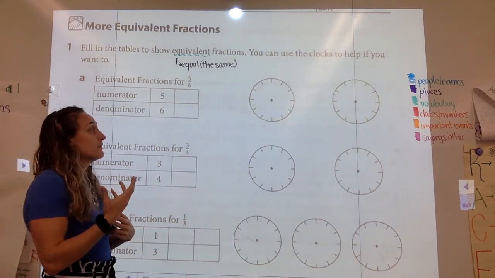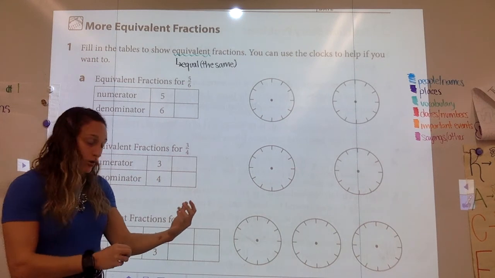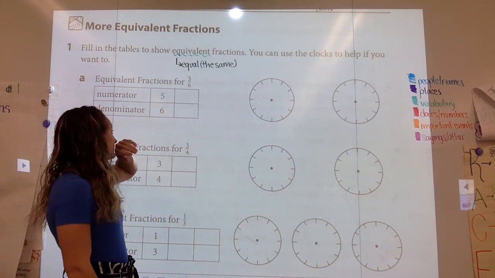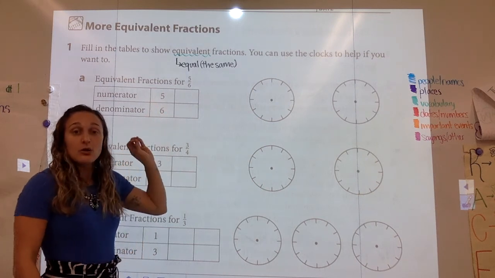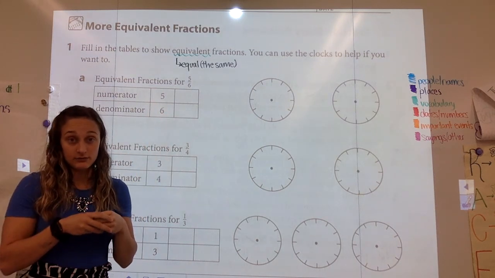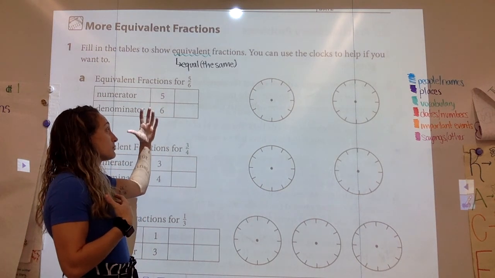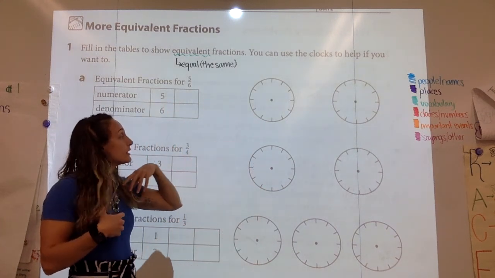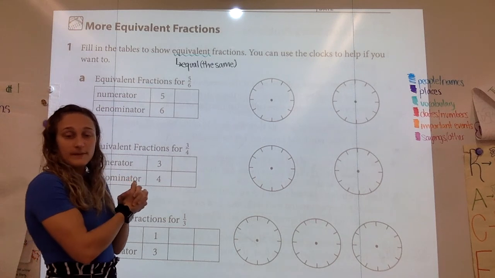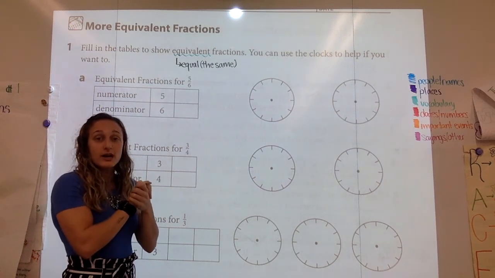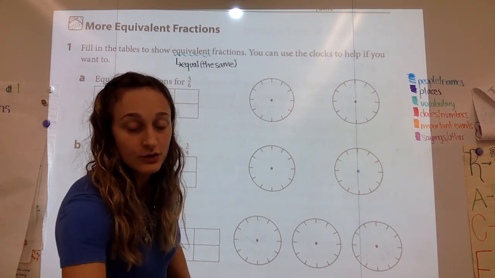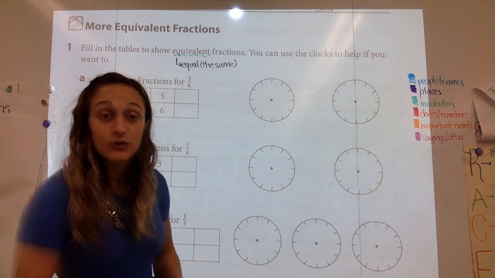Now, if you don't prefer the fractions, you may just do the math, but you have to write your math down, okay? And if you just prefer the clocks, then just do the clocks. If you want a challenge, do both, okay? But you do need to write all of your work down. So I'm going to take us through our mathematical way first.